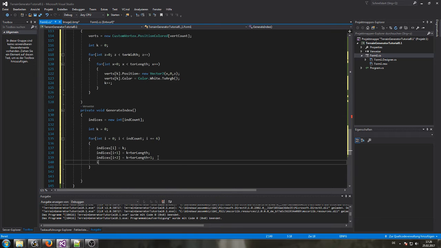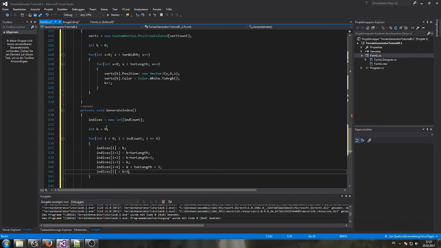So indices i plus 3 equals k, and i plus 4 equals k plus terrain length plus 1, and the last one will be k plus 1.